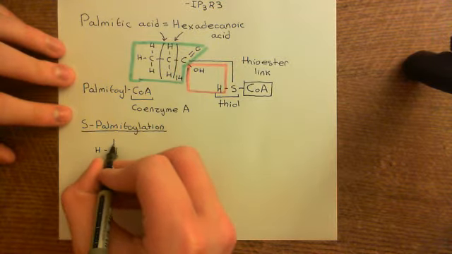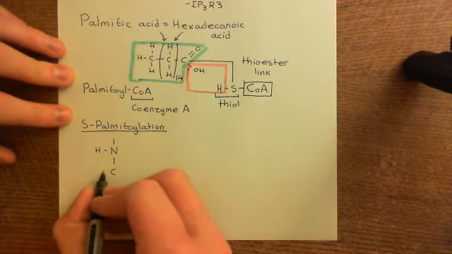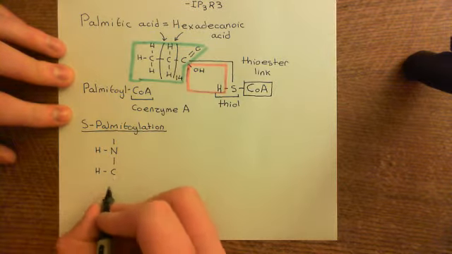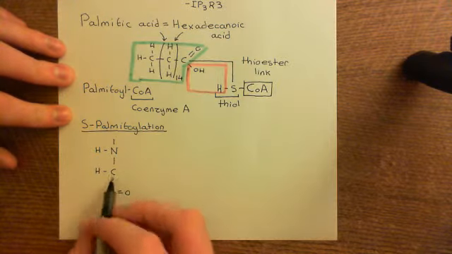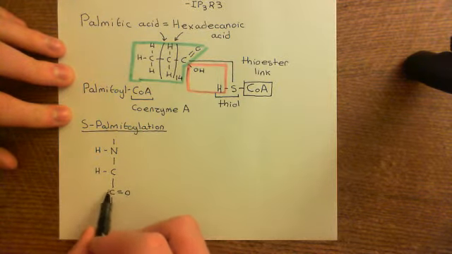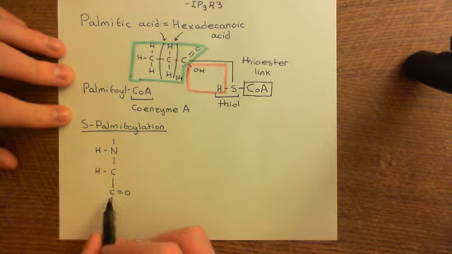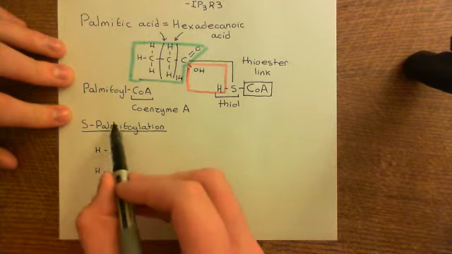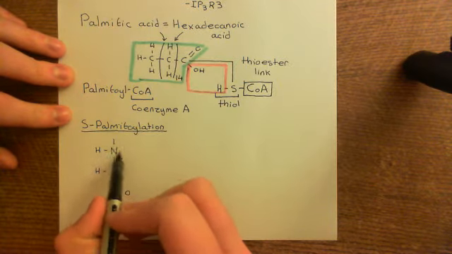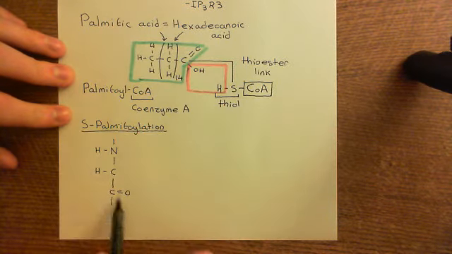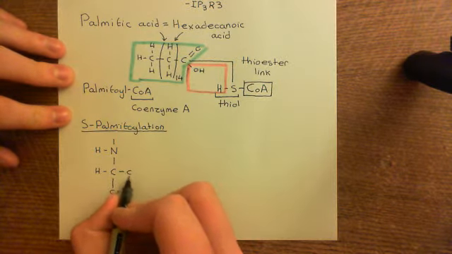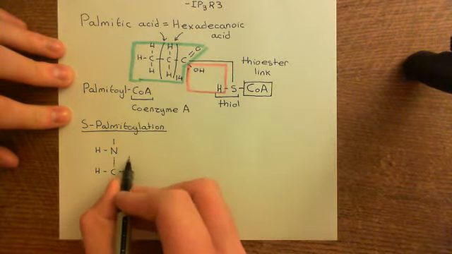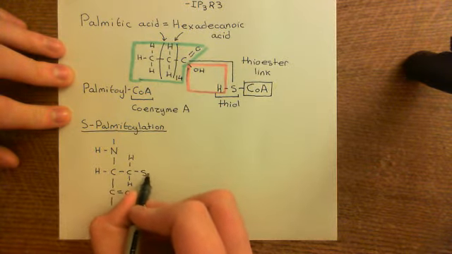So let me draw a cysteine residue here. I'll draw it as though it's within the protein. That's what is meant by saying a cysteine residue rather than a cysteine amino acid. So here's the amino group, here's the alpha carbon, here's the carboxylic acid group, and both the amino group and the carboxylic acid group are linked by peptide links to the amino acid before this amino acid in the case of the amino group, and the amino acid after this amino acid in the case of the carboxylic acid group.